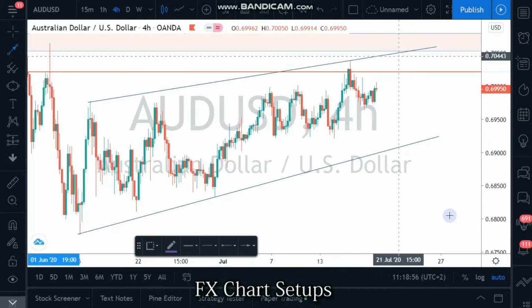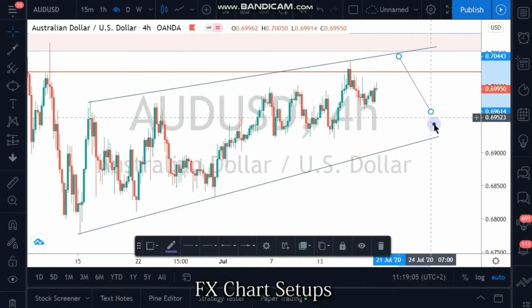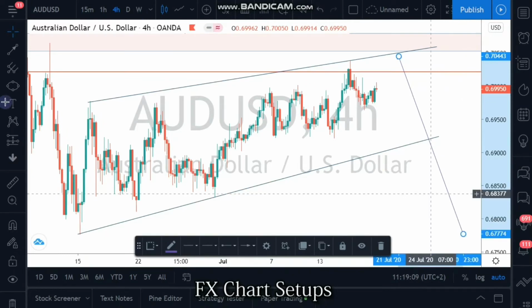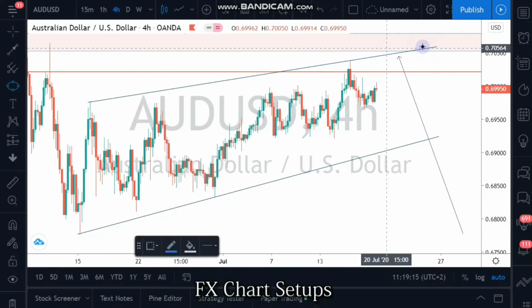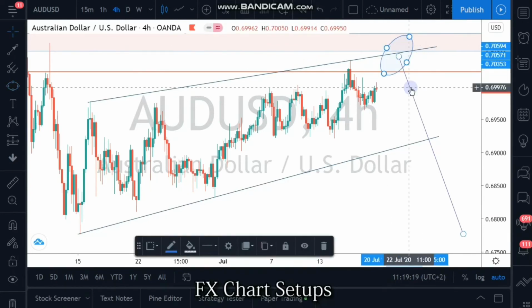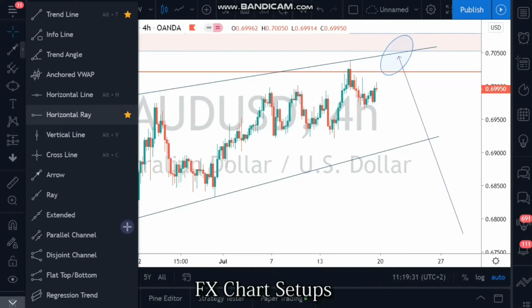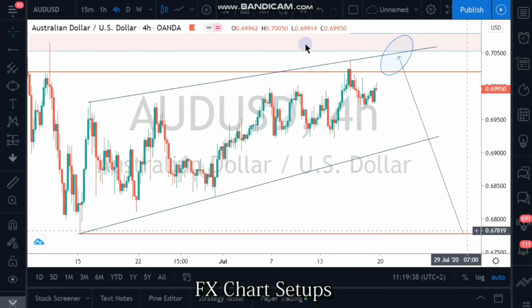So going forward, we'll be looking for, why is this so slow now? Okay, cool. There we have our arrow. Going forward, we'll definitely be looking for a shorting opportunity if we do not get our third touch within this zone. Why is the arrow the opposite way? Okay, anyway, we know we're looking for shorting opportunities. I'm not going to turn this arrow around. So we're looking for shorting opportunities down to our structural lows, which are at the 90% rule of the beginning of this ascending type pattern, which is definitely down here.